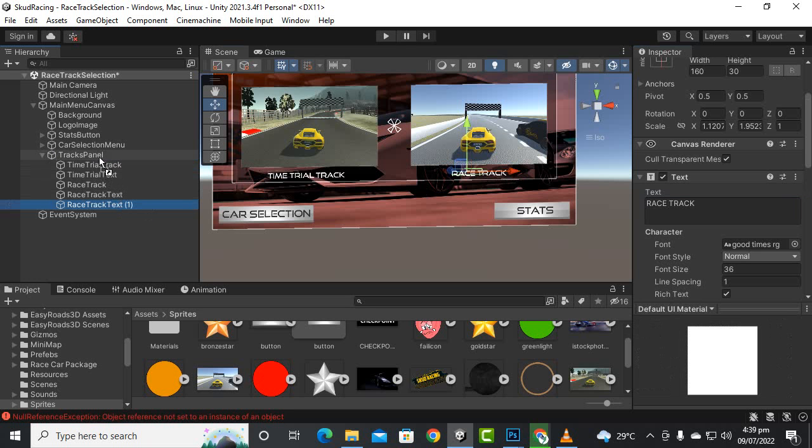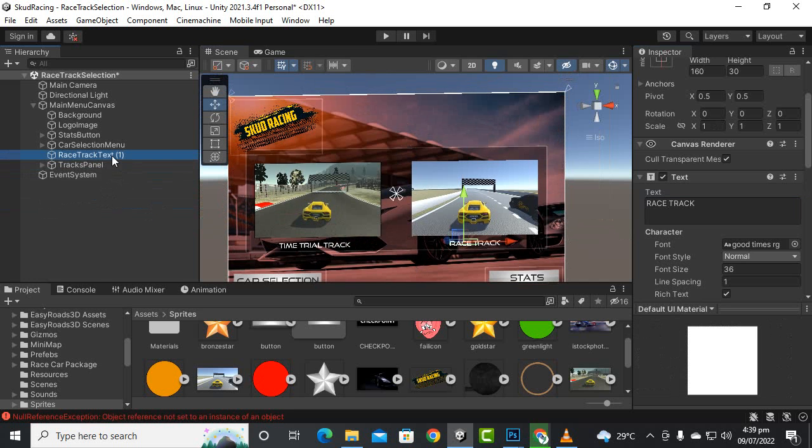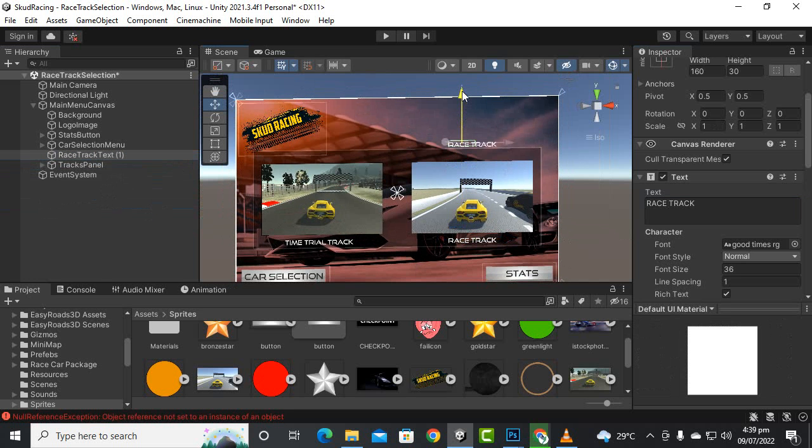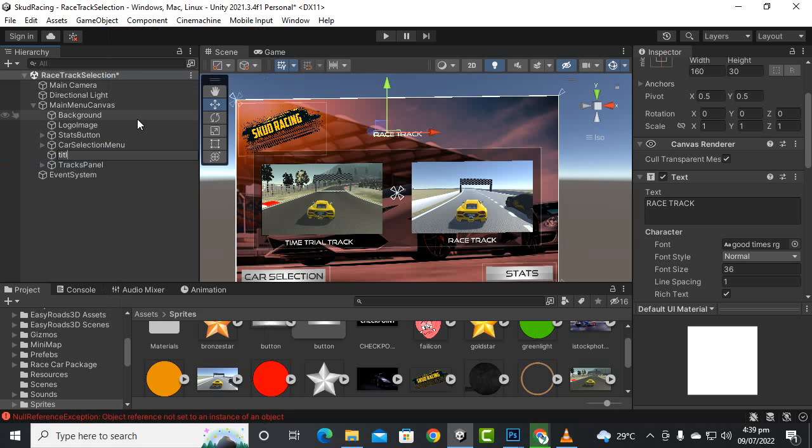We'll just place it outside this tracks panel, and we will just select the text, bring it on the top here in the middle, and we'll just rename it to the title track selection, and for this text we'll say track selection.